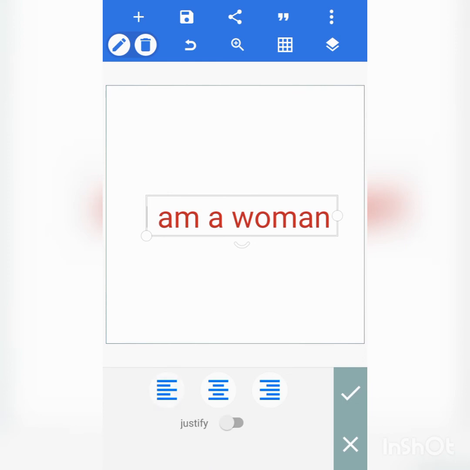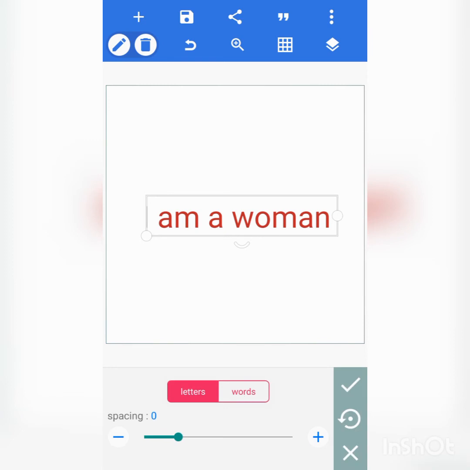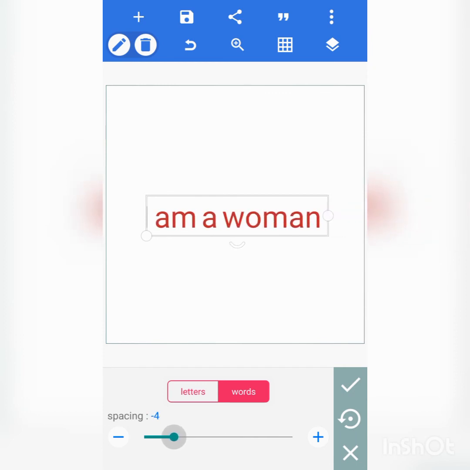If it were a full text, it's different. It's when you have more than 2-3 lines that you now talk about the aligning key, whether like this or like this. So the spacing here, if I want to space the letters, you can see the letters are spaced. If I want to space the words, you can see the words are spaced. So this is where we do the spacing.